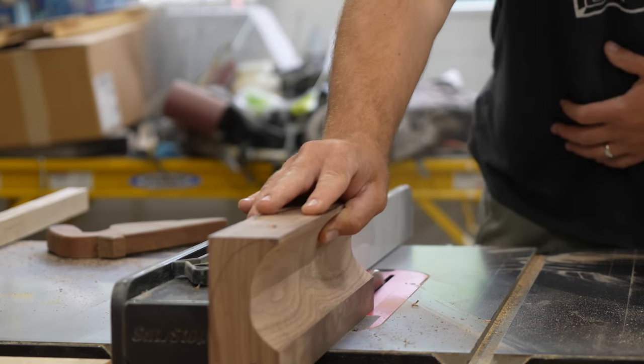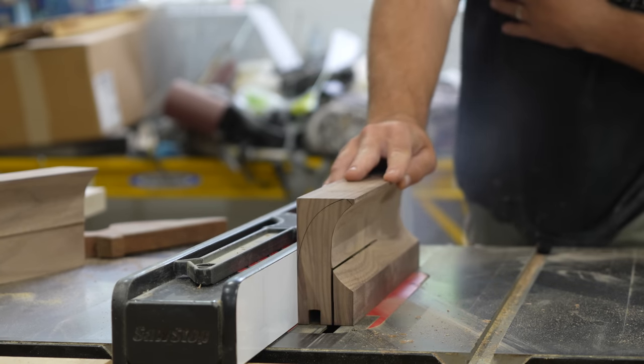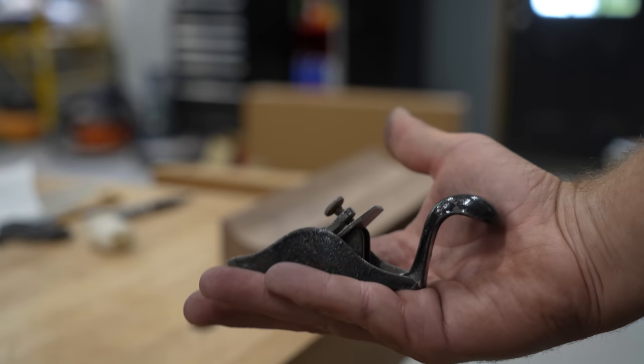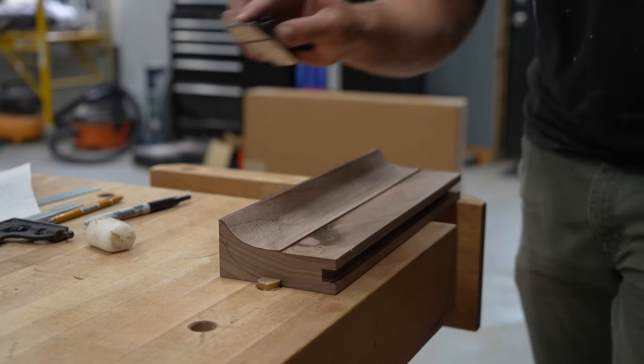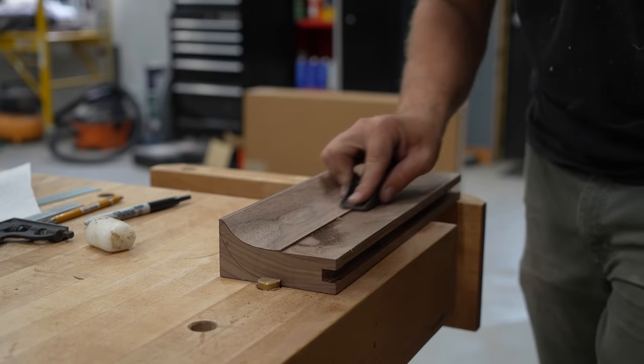Now that that cove was cut to create the one curved end, I can stand the board on edge and rip it down to width to match the thickness of my top. With this little squirrel tail block plane and a card scraper, I can now finesse the transition from that flat to the curve to get the shape that I'm after.